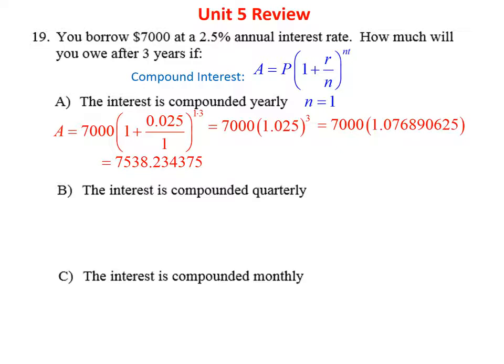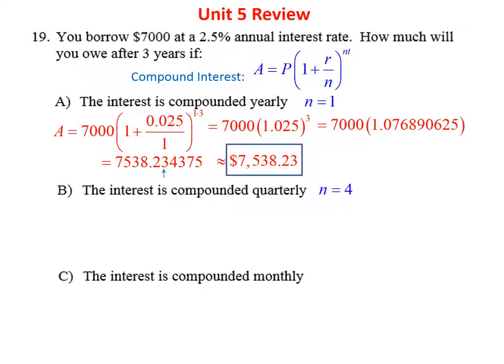At this point, we'll round off because banks only pay you to the penny. So we're going to round off to the nearest penny. I look next door, and there's a 4-year-old. He's not old enough to go to school, so we leave him behind, and we just leave it at 3. And the answer is $7,538.23.